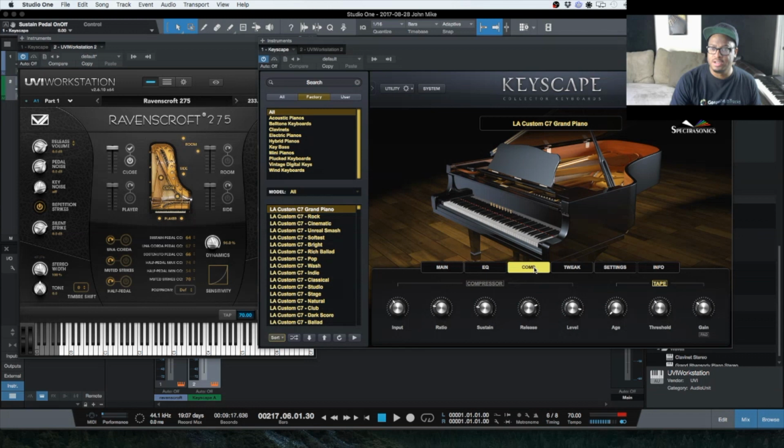You can do compression here, and you have tape. And you know how I feel about tape. Everything sounds better with tape. Unless you do mixing, you don't understand tape. When you just take tape and throw it on something, it immediately gives you that wow factor. That's just my rant right there.